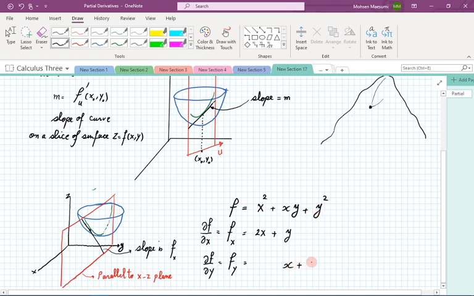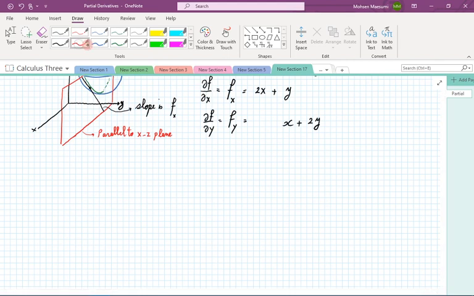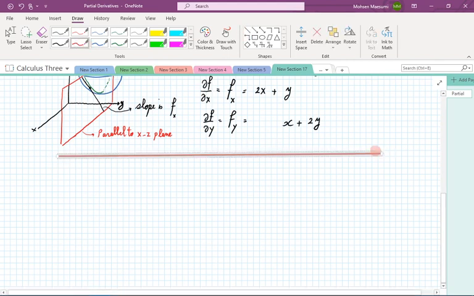Derivative of y squared would have been, well, no different than before, it's just 2y. Let's go ahead and practice this in a few other cases. Let's pick some easy function. So suppose I have x cubed plus x squared y to the fourth plus y to the fifth. What is partial of f with respect to x?